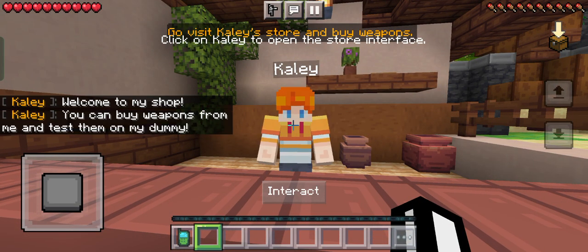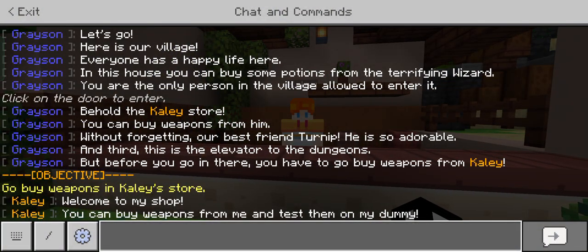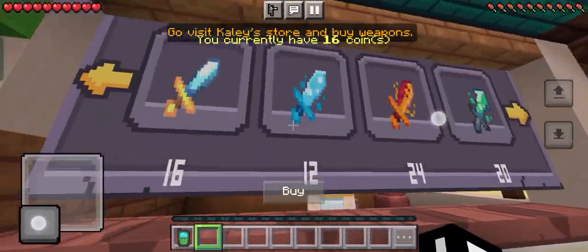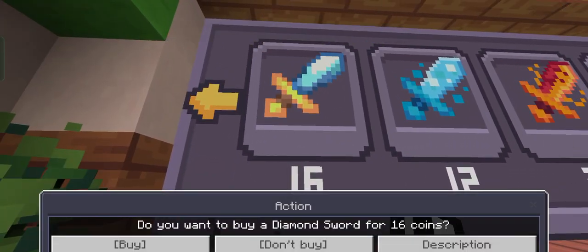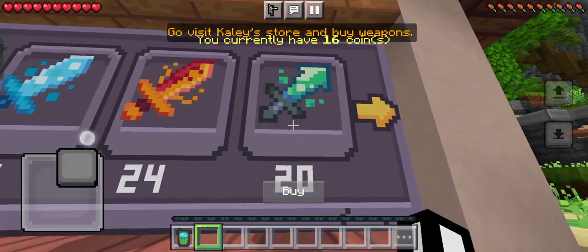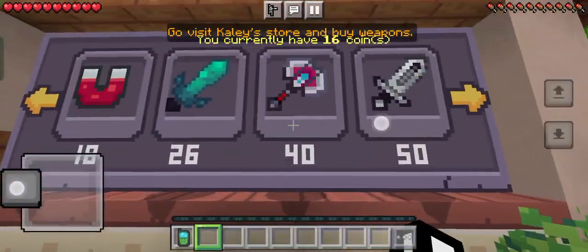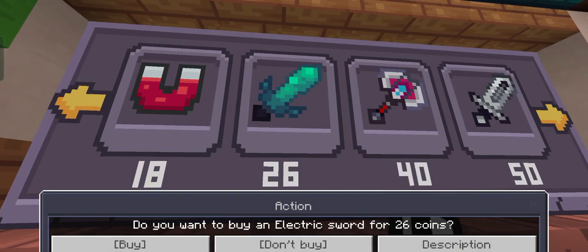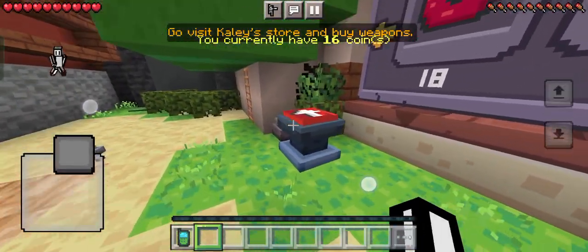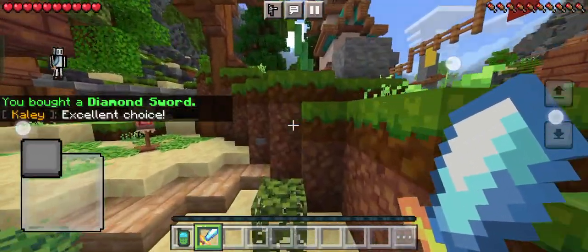Welcome to my shop. Click on Kaylee to open the store interface. You can buy weapons from me and test them on my dummy. Okay. Interact. Whoa! So we have diamond sword, ice sword, I guess, fire sword, and what is this? Poison sword. Next page. We have a magnet, electric sword, I guess this is a hammer, and then a metal sword. I'll buy the diamond sword. Excellent choice.